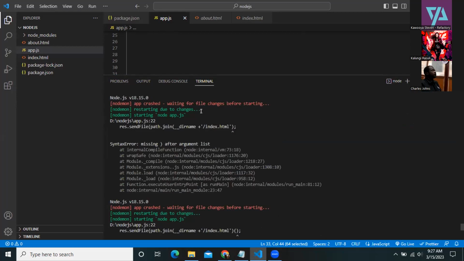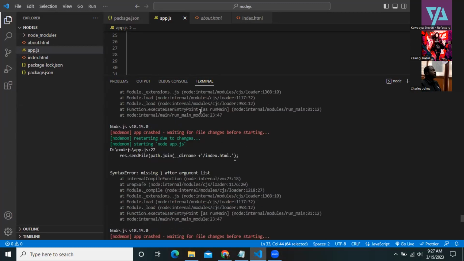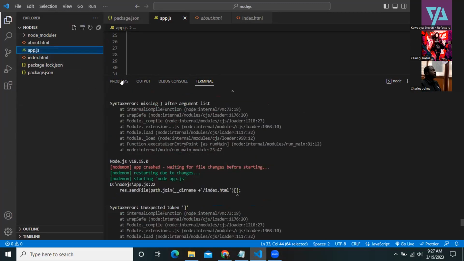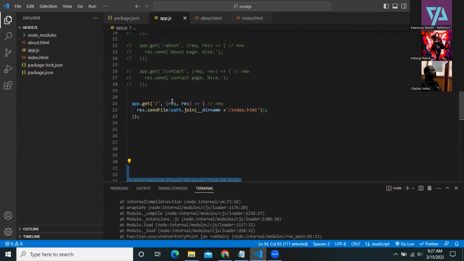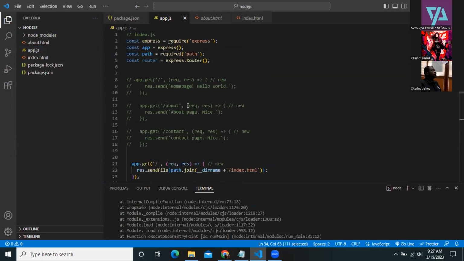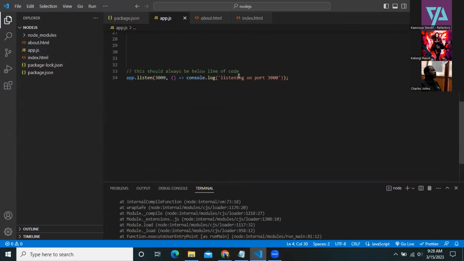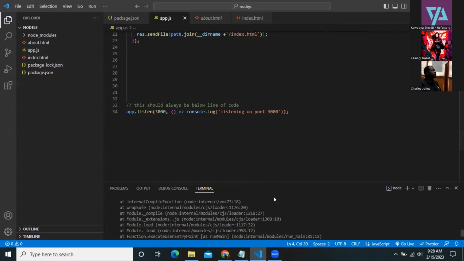So go up in your code, not your terminal, your code. Drag your terminal down. So go to the top of your code. Yeah. So remove that D and just make it require. It's not required. Okay. Like this. Yes. So go back to your terminal. That should be okay. Go back to your terminal and scroll to the bottom.